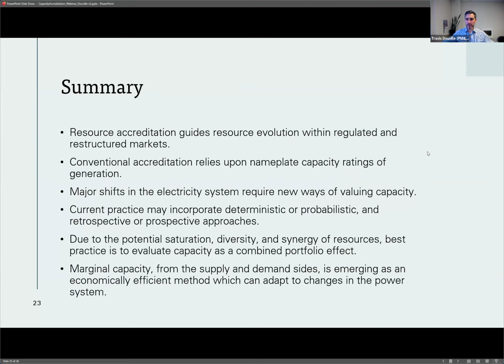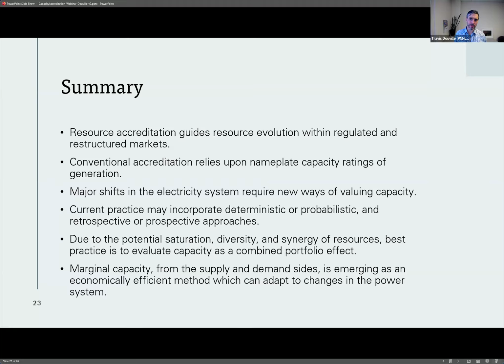That was a lot. Finally, to recap what we covered on this webinar. Resource accreditation is critical for the planning of resources within regulated markets, but also the construction and participation within competitive capacity markets. Within restructured markets, there are some places where spot pricing directly sends a signal to investors, and as systems evolve, that might become more common. But for most grids today and for the near future, resource accreditation will be a critical part of planning or to guide market participation for capacity markets.